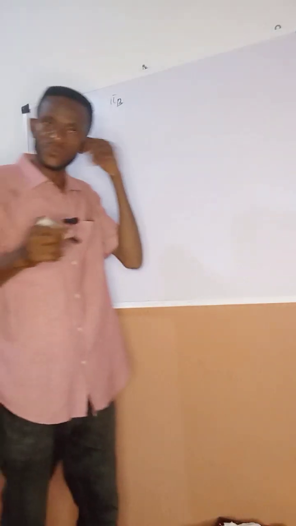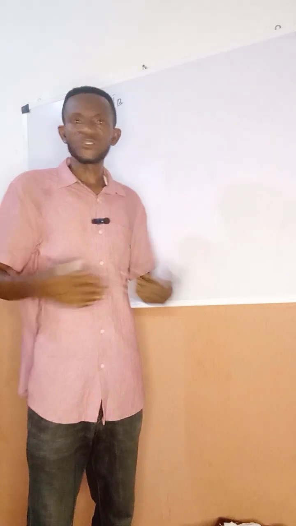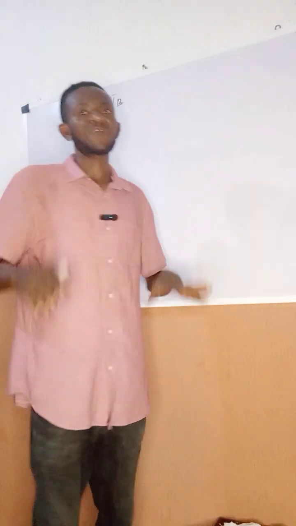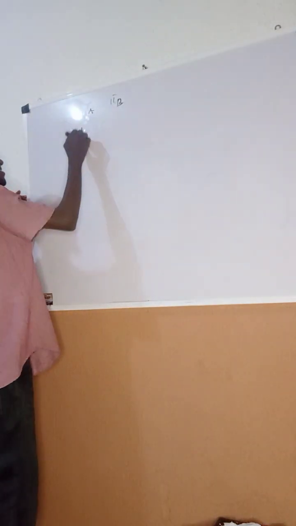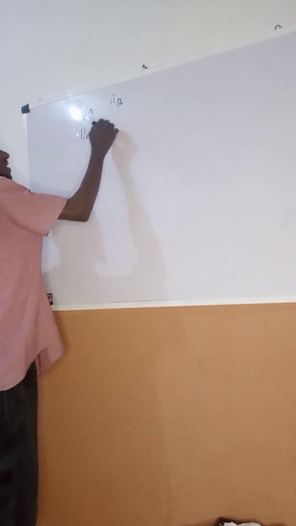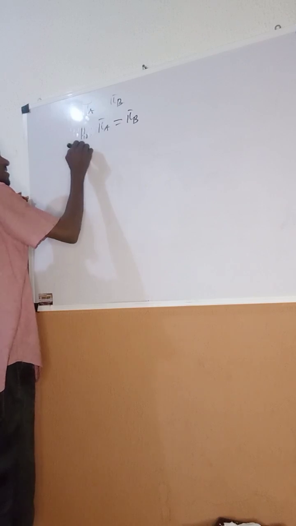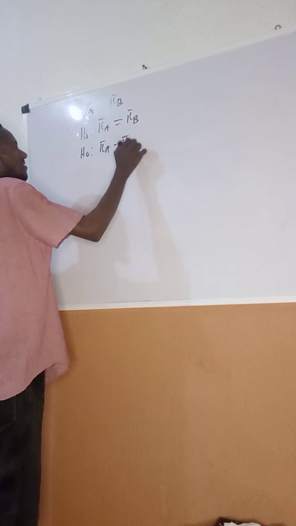And someone is making a claim that there is no difference between the proportion of defective items in manufacturer A and manufacturer B. If they say there is no difference, the implication is that pi A minus pi B will always be 0. So the hypothesis becomes H subscript 0, that pi A equals pi B. And this is the same thing as writing H subscript 0, that pi A minus pi B equals 0.